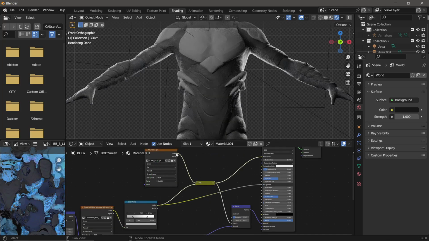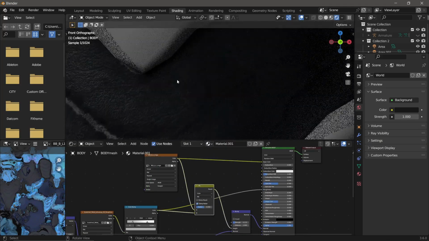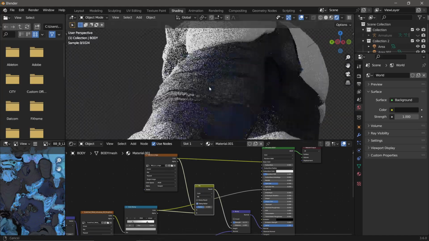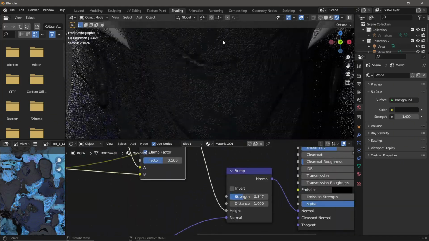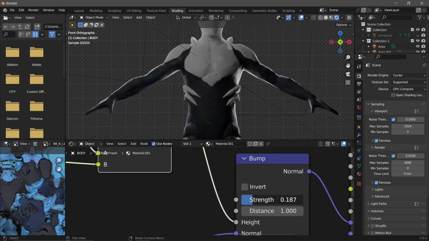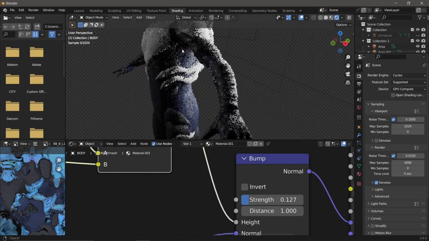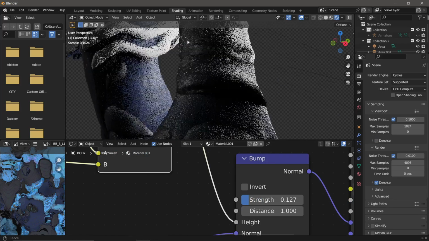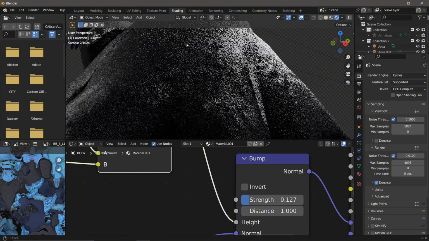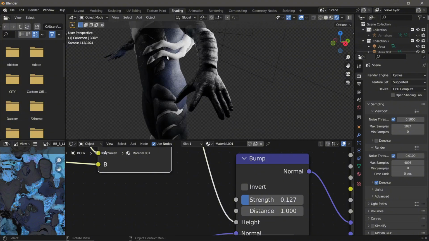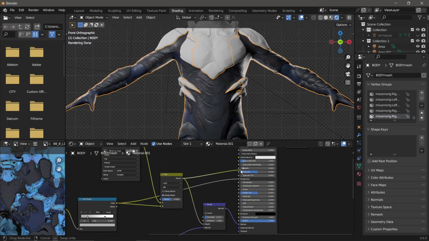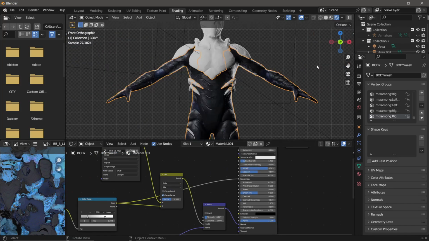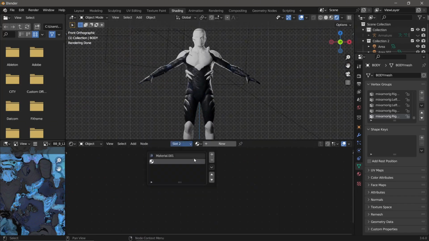Now, connect the base color with the color ramp of the grunge with a mix color node, then connect the mix color node to the height channel of the bump node. What this does is it mixes the color data from the grunge texture with the base color texture, giving us extra high-resolution details we can use to drive the bump and the roughness. This technique alone improves the render quality significantly.